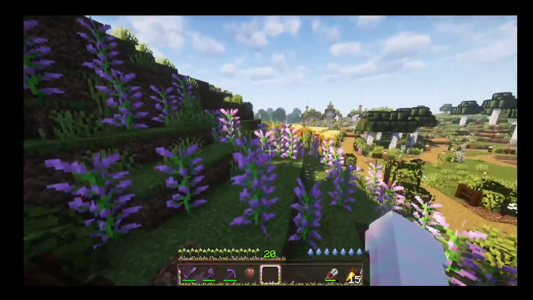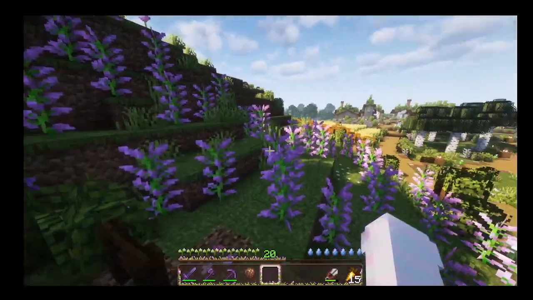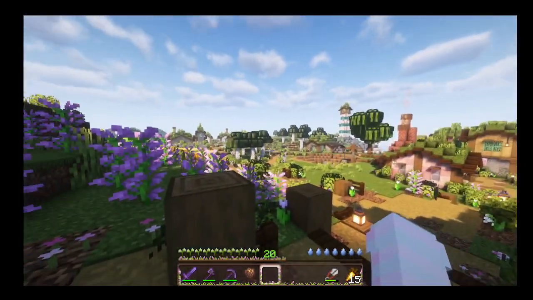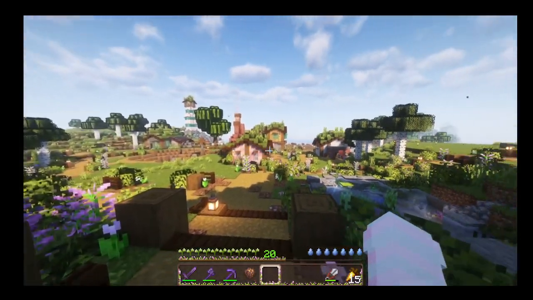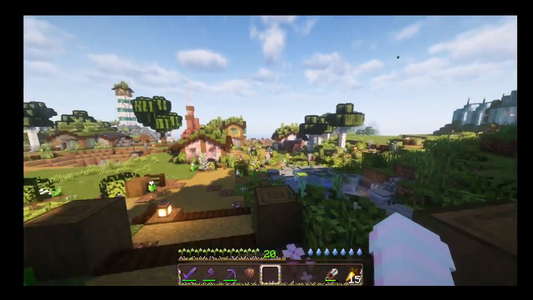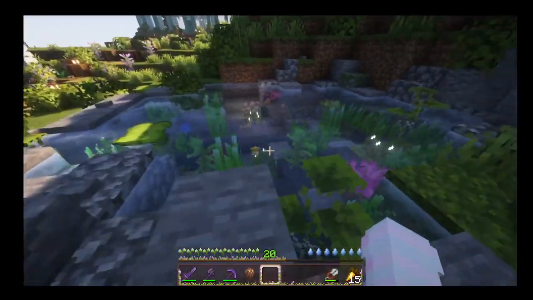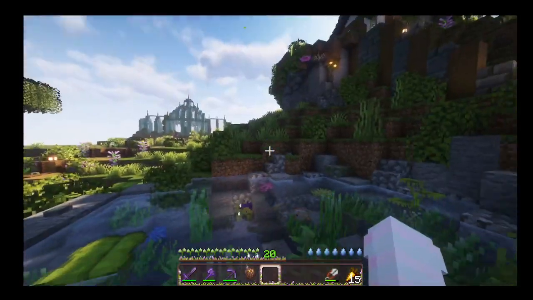I just didn't know what to do with this area, so I might take it down, maybe build like a bend, I don't know. It's fine for now. But here is a little view of my world. Pretty cool. This is where I'm working, obviously. This is my fish pond, which I built up myself.